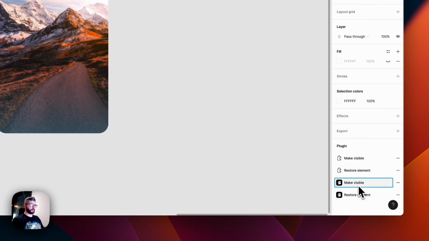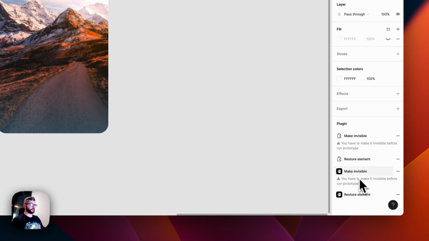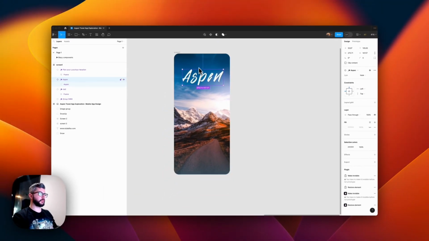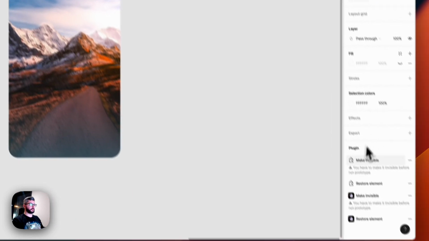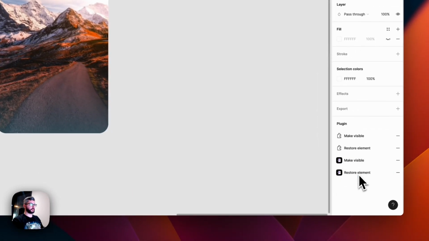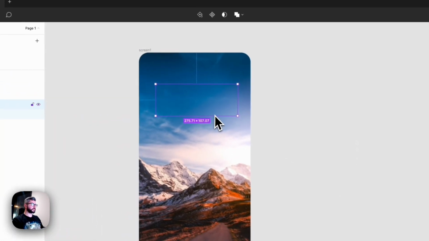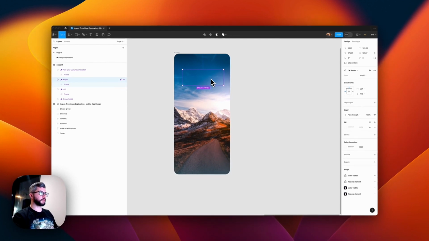One of them is make visible. It means we can make our elements visible, but this means that we will not be able to animate it. To have this element animated, it should be invisible. That's how it works in Figma.